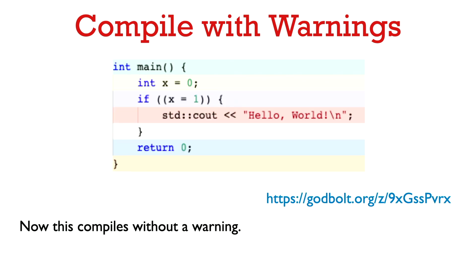This is actually what it's suggesting that we do, that we put parentheses around this assignment being used as a truth value. If we were to do that, now it will compile without any warnings, even when we're using -Wall -Wextra. But if you were to write this from the start, then probably that's what you intended to do. It's not likely just to be a typo when you wanted to do a comparison if you have those extra parentheses.